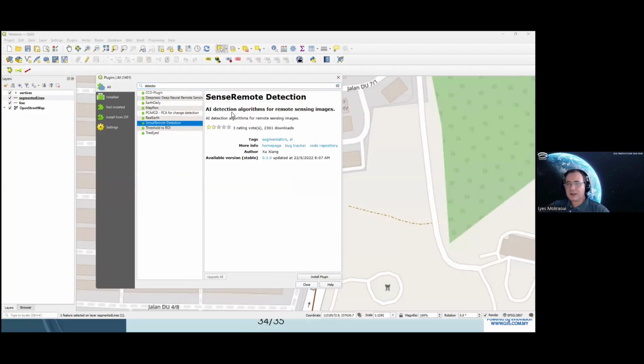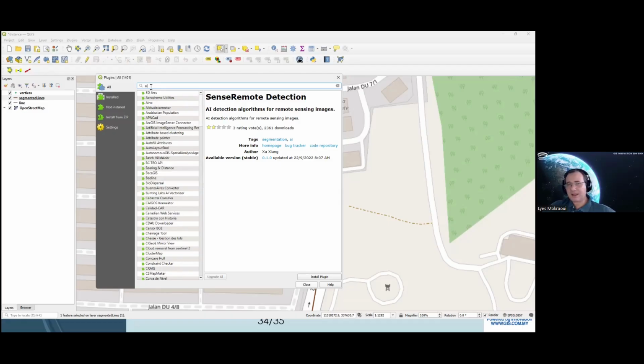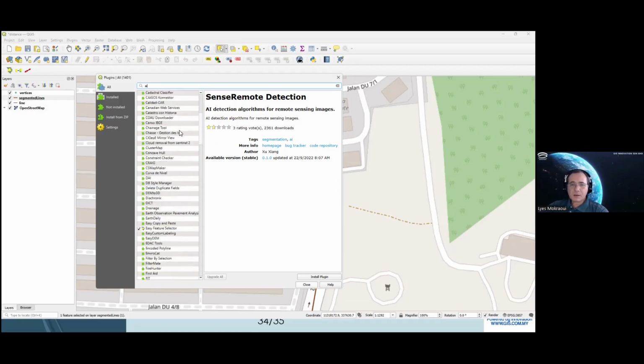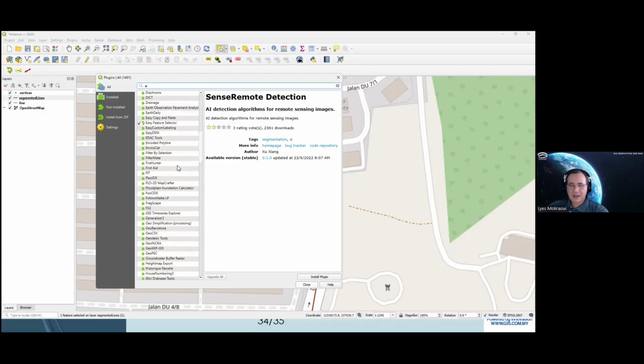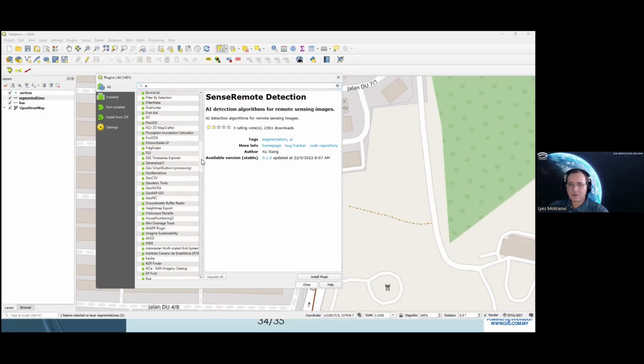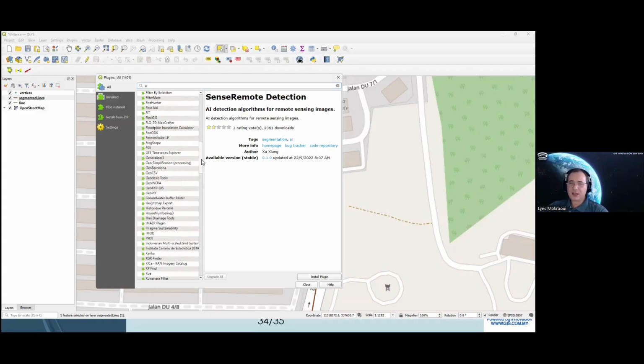There is this one, an AI detection algorithm for remote sensing images. You have to look into that. But when you talk about AI, that involves cloud, so it can be paid or free services. You have to search on that. I know for sure there used to be one for object detection, but it's not free.